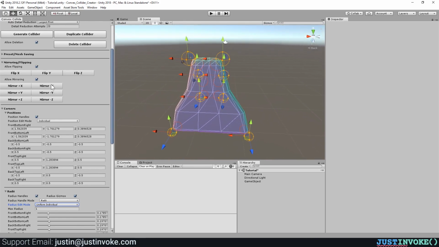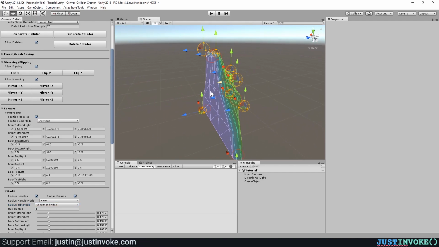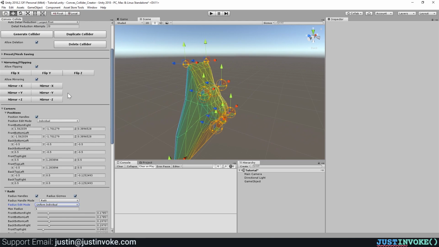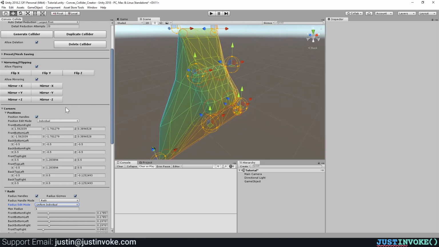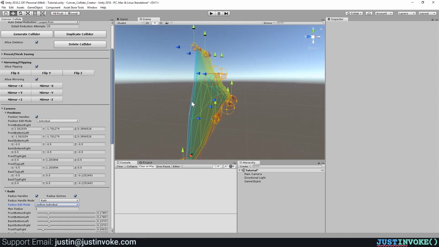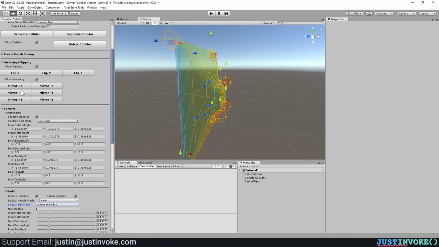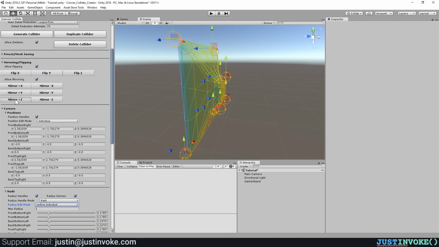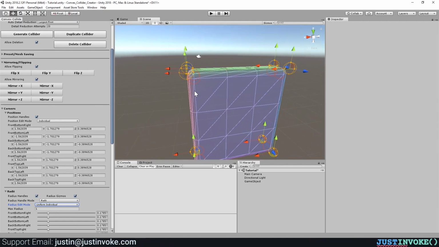So for example, minus x, I can take everything from the negative x side and put it onto the positive x side, but mirrored, like that. And you can see the axes here up in the top right. Or you can mirror negative y to positive y, like that. And then we can do positive z to negative z, like that. And we effectively create a box shape.